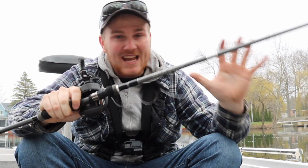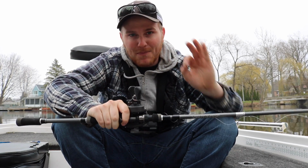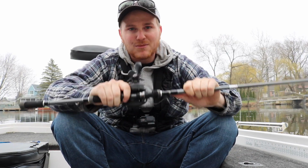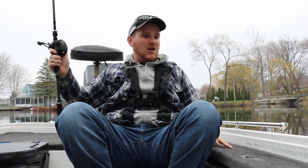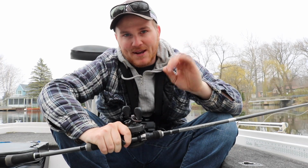So the lake I'm fishing has some really big fish in it. I've caught a 6.9 pounder in here. I don't know if we're gonna see anything like that today, but it's definitely a possibility. But I'm just glad to be back on the boat, guys. Cannot lie, the kayak fishing is fun. It was a cool change of pace, but I am so ready to be back in a bass boat, have everything at my fingertips, be on a giant rig with all my stuff and compartments and all that, you know? So we're gonna get to fishing. We're gonna tie up this big old swim bait and try to catch you guys a big bass.